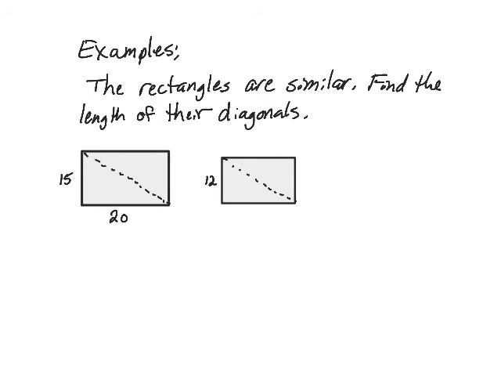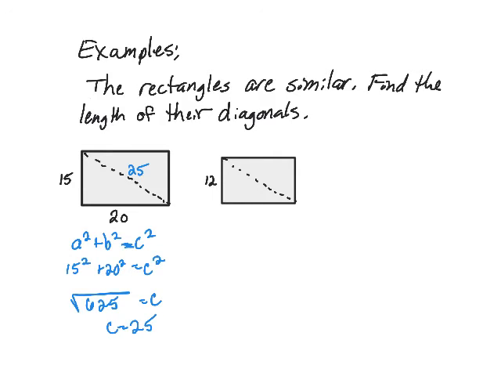So first of all, to find the diagonal length, you need to use the Pythagorean theorem. I've talked about the Pythagorean theorem a little bit. A squared plus b squared is equal to c squared, just in case it's been a few years since you've seen that. So the hypotenuse, the longest side, which is the diagonal of the rectangle, is always on the side by itself. And again, it's very similar to the distance formula. If I say 15 squared plus 20 squared is equal to c squared, then c is going to be the square root of 625. So c is going to be 25.